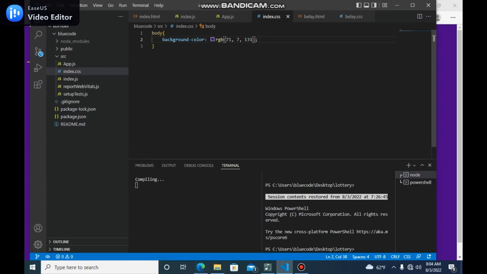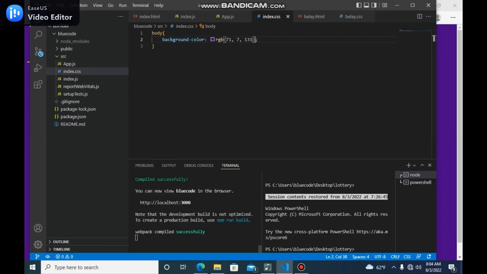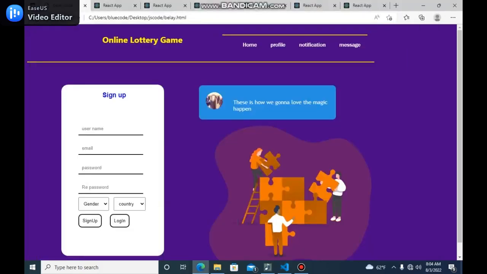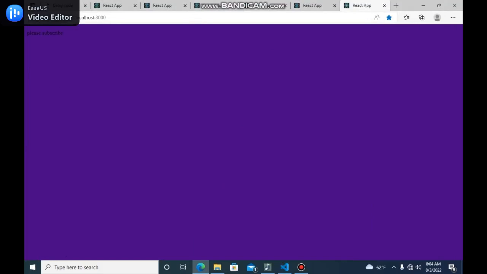So if I save, webpack automatically refreshes our new page. Hopefully, like I said, this is our 100. Yeah, as you see, the background is the same as the first one.